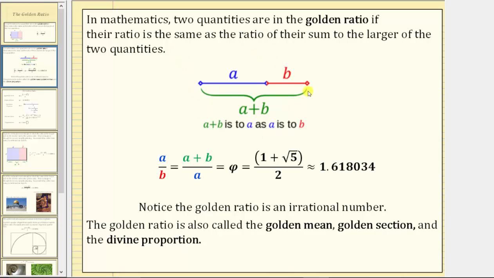Looking at this diagram here, we have the golden ratio if the ratio of A to B is equal to the ratio of the sum of A and B to A. We normally use the Greek letter phi to represent the golden ratio.